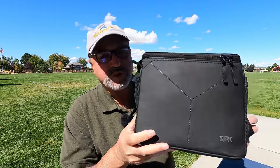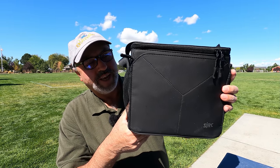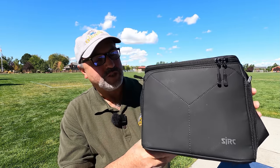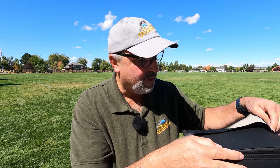The people at TomTop sent me one for review, so we're just going to take a look at it here. First thing, you can see it comes in a really nice case — and it just amazes me. This drone retails for $229 and comes with this really nice high-quality case. Of course, the case doesn't fly the drone, but it is good that they give you something to keep things organized.